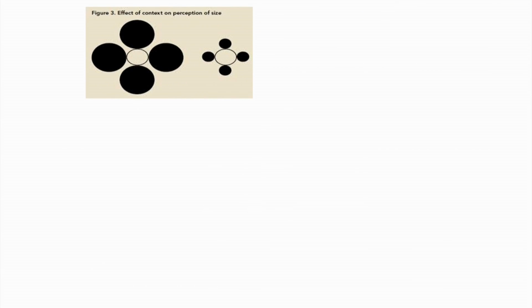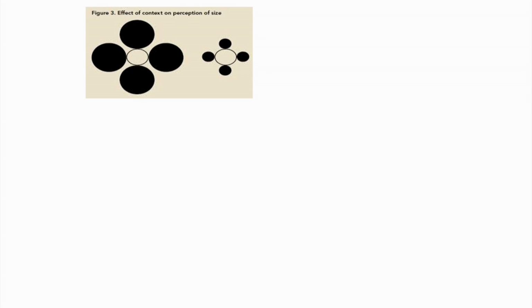As I have said, the two factors which the bottom up process cannot explain in terms of perception are the expectancy effect and the context effect. Let us look at the context effect. Let us look at the figure on the top. If I ask you whether the size of the circle at the middle of both the figures is the same, most people would answer that they are not the same.